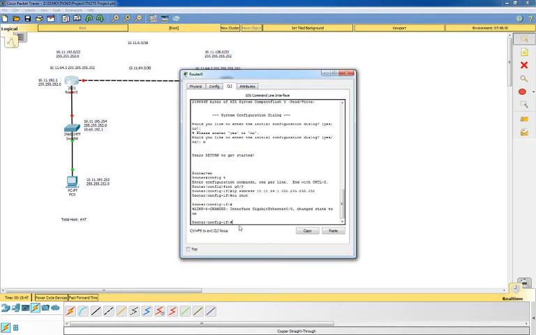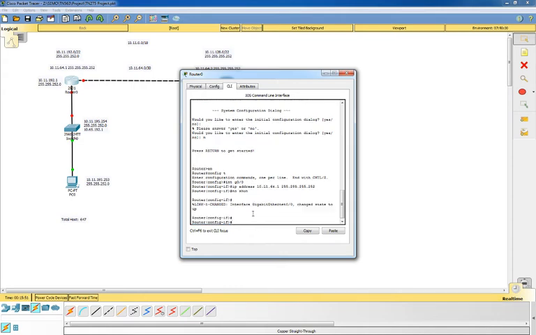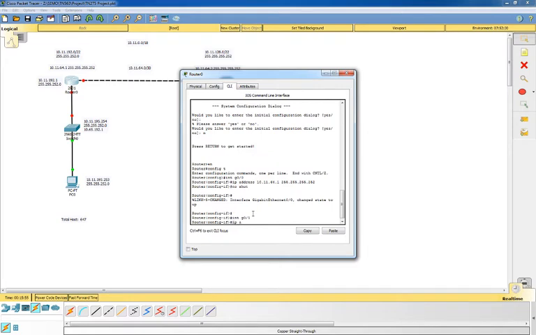So we'll go down here. So we'll do int g0/1 IP address. It's going to be 10.11.192.1.